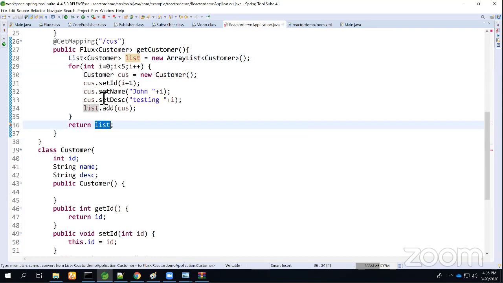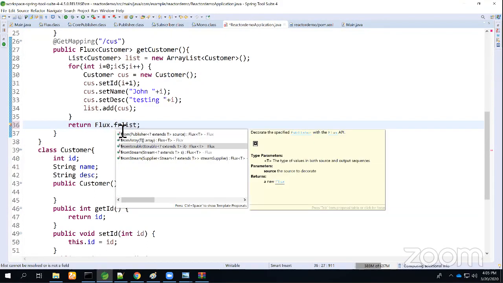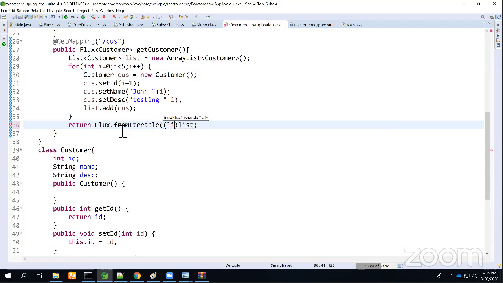So we need to convert it into a flux. So let's convert this list into a flux. So Flux dot fromIterable list. This is already there. So this will convert the list into a flux, and then we are returning this particular flux, right?